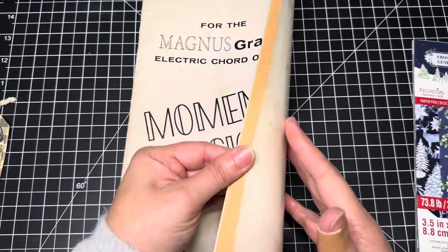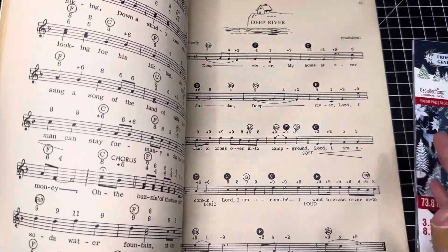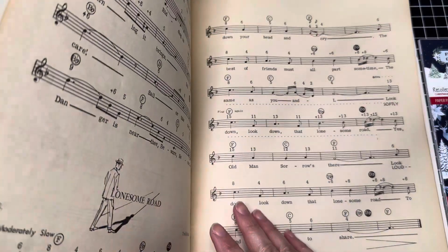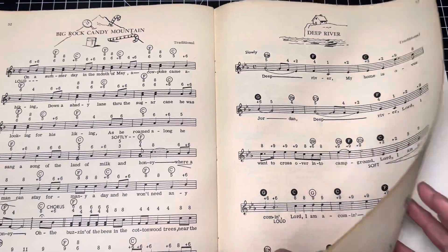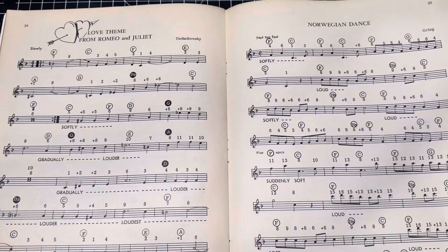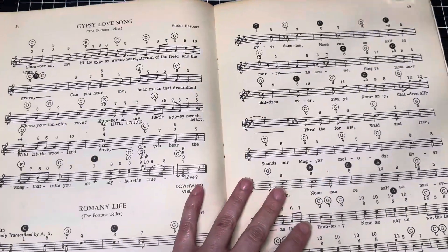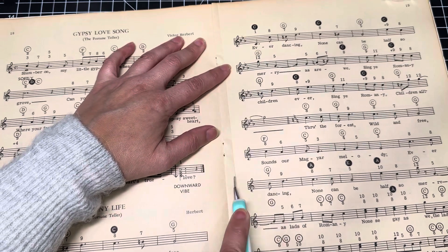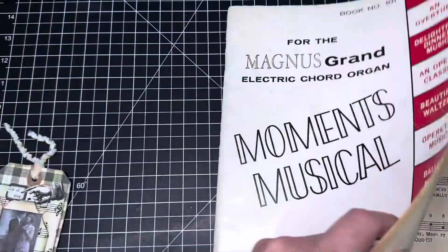Let's go ahead and get started. I'm going to pull out a sheet from here. I'm trying to see if there's something like this — I just like ones that have a lot of little music notes. I guess we could do this one. Let me get out my cutter and just cut this out instead of trying to rip it — this is just a cleaner cut. So there's that, put that off to the side.